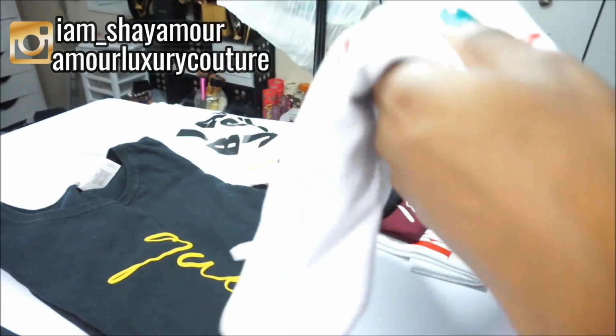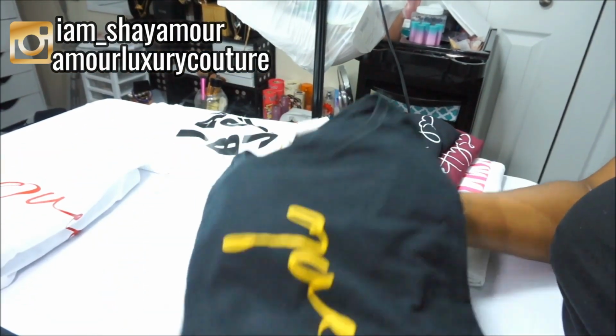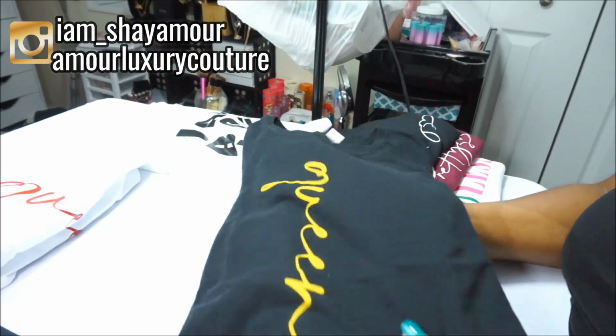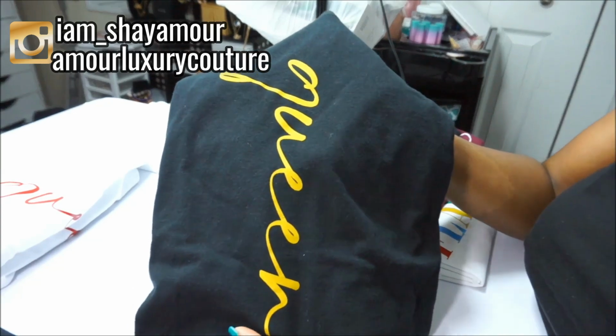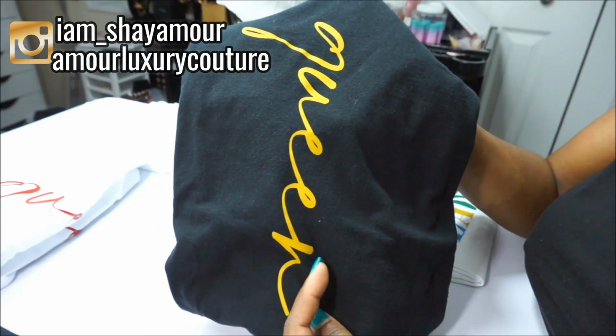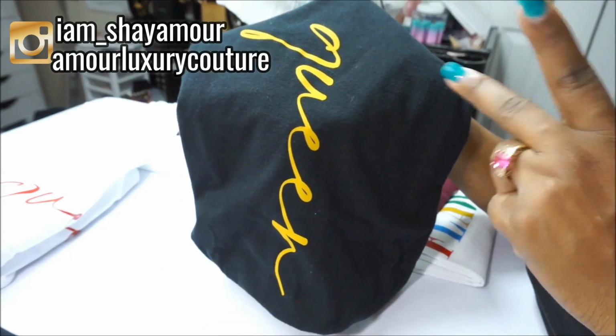Okay, and then I have the black tee with the yellow. Hopefully you guys can see that because it comes down a little bit far, but this is how it looks. So this is the black tee with the yellow lettering, or I guess you could say it's not pure yellow, it's a mustard yellow.